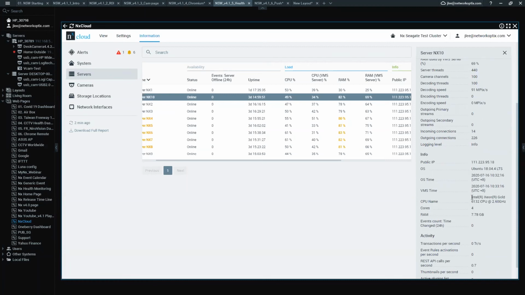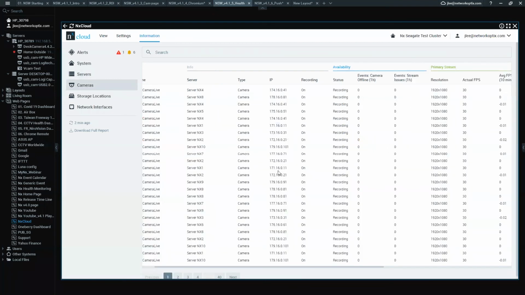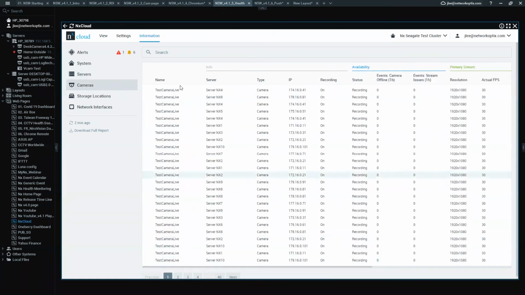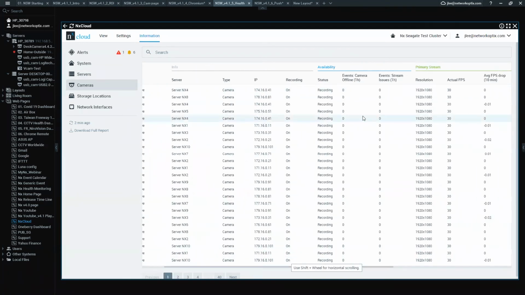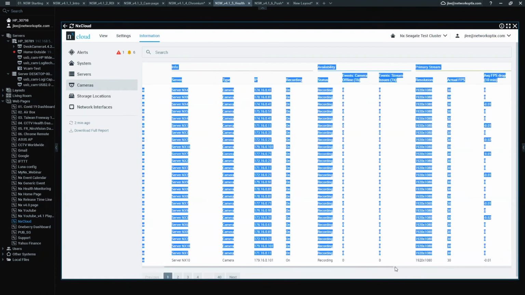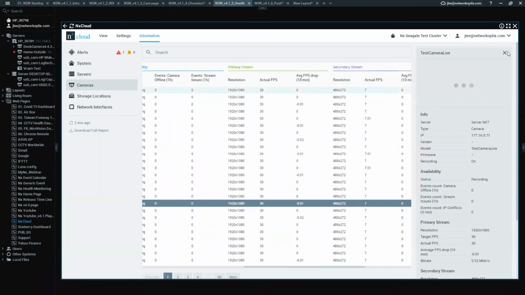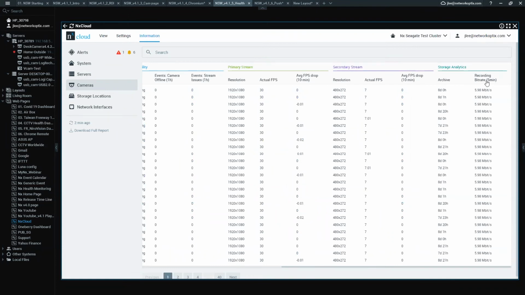We're using a pretty cool CPU right here, Intel Xeon Gold CPU. So we're actually running 10 virtual machines on these Dell servers. Yeah, okay. To see the cameras, there are 1,000 of them. So it's streaming by our test camera emulator. So one thing I'd like to share is right here, the FPS. So we can also use this to take a look whether we have dropped frame situations, like actual FPS, the average FPS drop in the past 10 minutes. Yeah, the recording bitrate is around 6 megabits for every camera, okay?